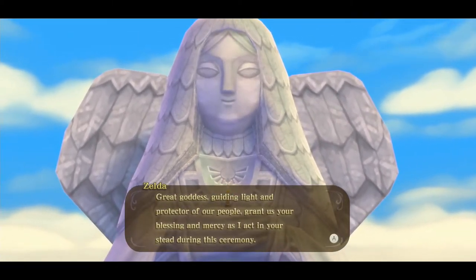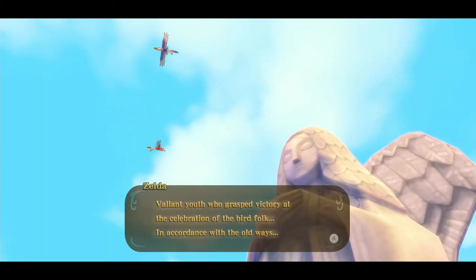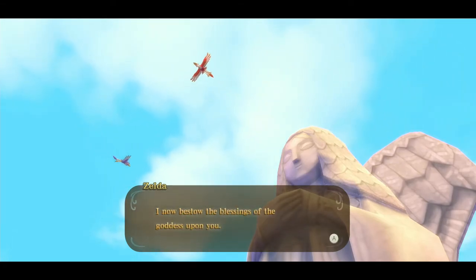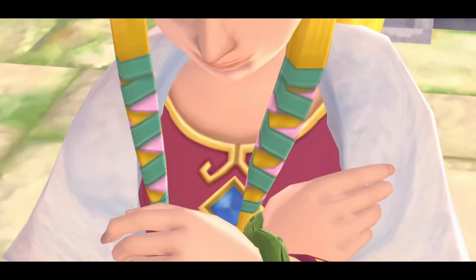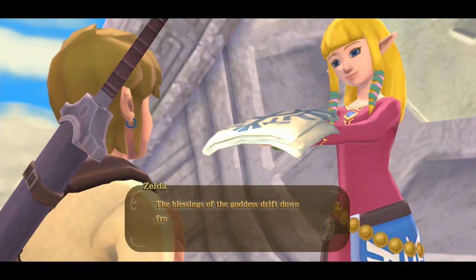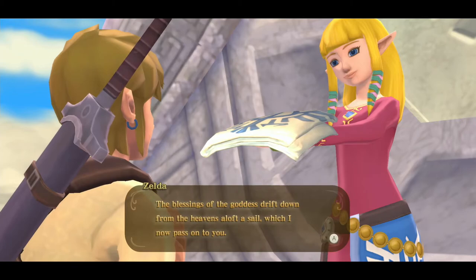Great Goddess, guiding light and protector of our people, grant us your blessing and mercy as I act in your stead during this ceremony. Valiant youth who grasp victory at the celebration of the bird folk, in accordance with the old ways, I now bestow the blessings of the goddess upon you. Blessings of the goddess drift down from the heavens aloft a sail, which I now pass on to you.